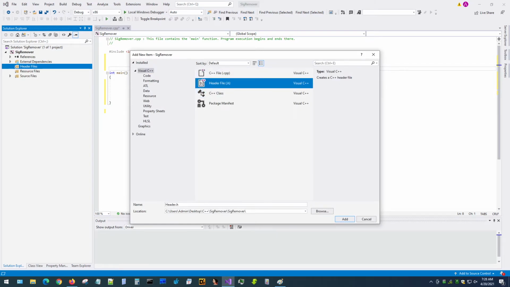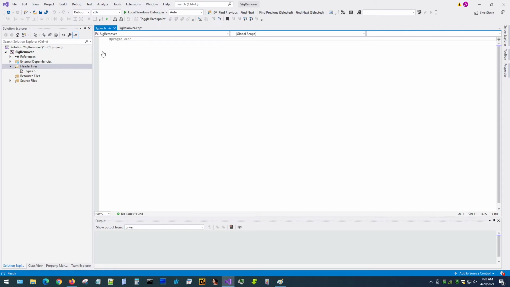In this case, I will create a special header file, which is called types. Oops, typing is not my thing here. It is custom types. So pretty much all the custom declarations and definitions will go here.